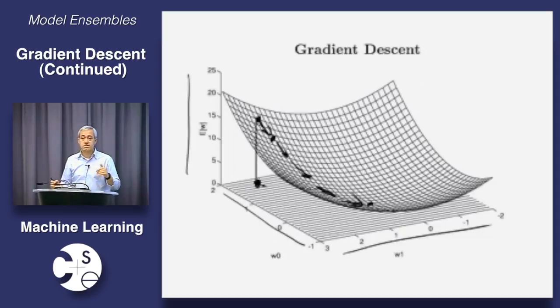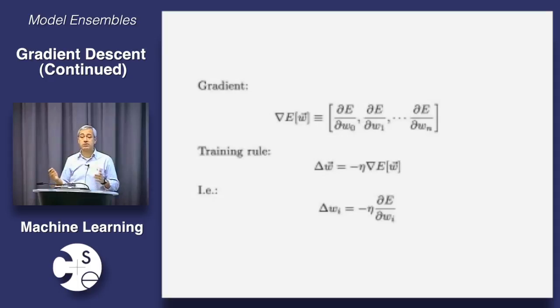So how are we going to find this direction of steepest descent? This is where the calculus comes in. That direction is the direction of the gradient. And what is the gradient? The gradient is just a vector, and each component of that vector is the partial derivative of the error with respect to one of the weights. The way you find the partial derivative is you keep all the other weights constant, and then you use your good old rules of calculus, which is what we're going to do next.